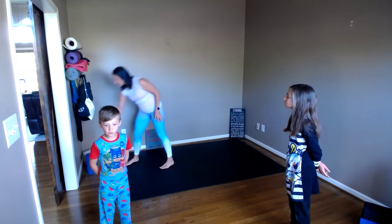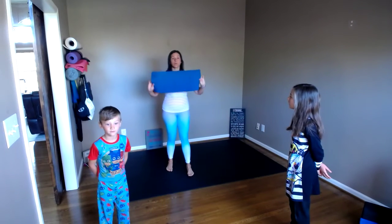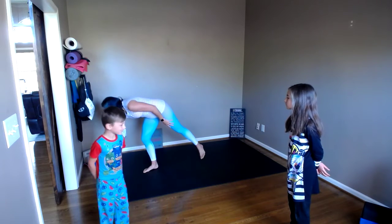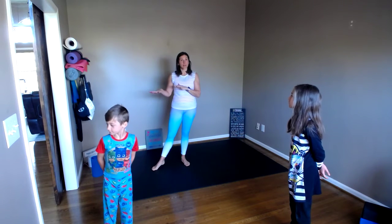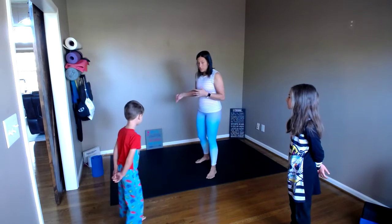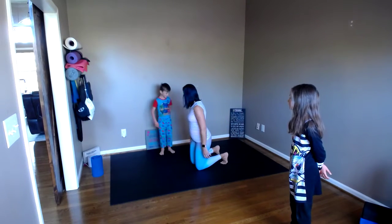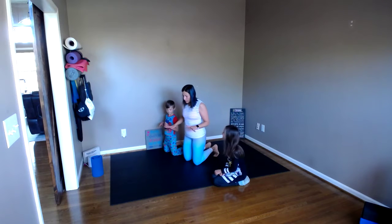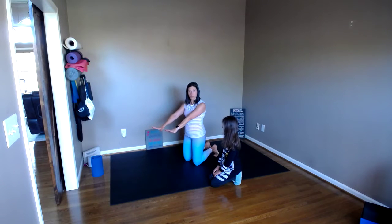But you have a couple of options. If you need it for your knee, you can use a cushion, a mat, something like that to help with the knee a little bit. I do have this thick mat, so it's usually fine for me. You can also have a chair nearby that you can have your hands on to help out. So we're going to come down to the floor. You can come all the way down. You want to stretch with me? You can come all the way down on the floor and be here with a chair in front of you, the couch in front of you, a coffee table in front of you, just to give you something to support.